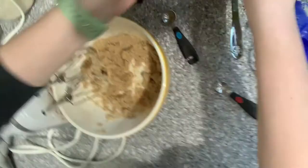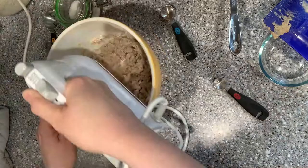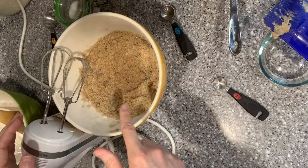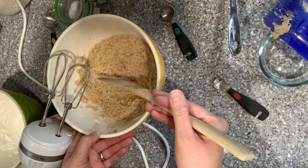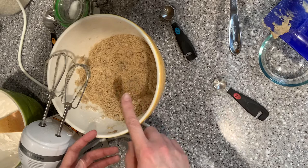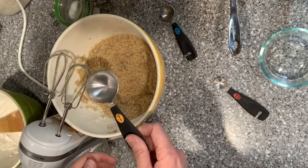Okay, much better. Now we're going to add the dry ingredients to the liquid ingredients a little bit at a time. So I'm going to add some of the dry ingredients and then mix it up. All the dry ingredients are added and as you can see it's kind of a dry, sandy looking dough. The reason for that is because we haven't added enough liquid yet. For a regular cookie recipe there would be an egg in here adding the last bit of liquid to hold it all together. Since we're doing edible cookie dough and we don't want to add an egg, we're going to start adding a little bit of water.